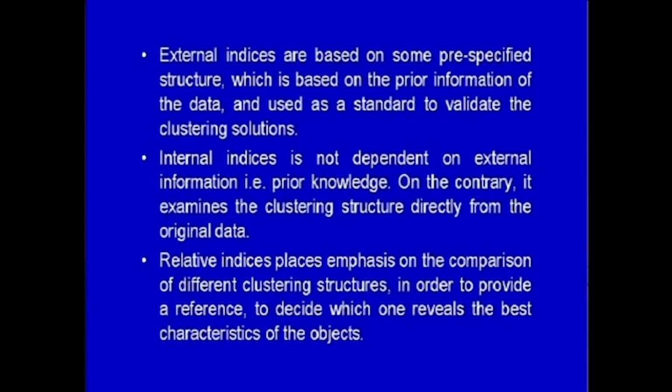Internal indices are not dependent on external information, that is, prior knowledge. On the contrary, they examine the clustering structure directly from the original data. Relative indices place emphasis on the comparison of different clustering structures in order to provide a reference to decide which one reveals the best characteristics of the object.